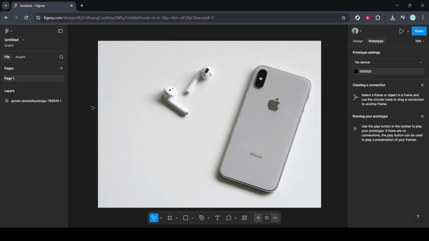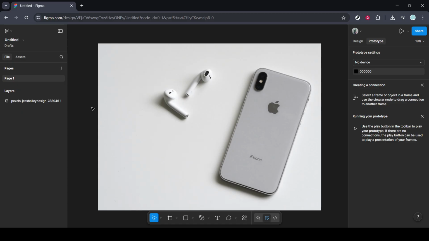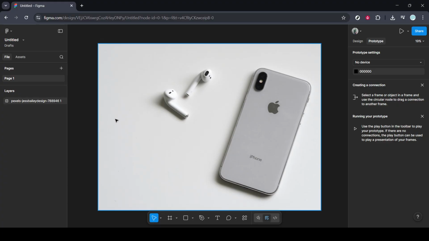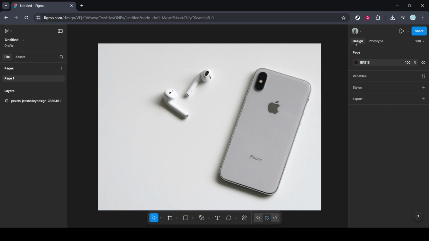You should typically see your artboard or a default gray checkerboard pattern representing your working area. This is the foundation upon which we'll be making our color adjustments, so ensure you have a project open and ready. Once you're in your Figma file, turn your attention to the right-hand panel of the interface. This panel, often referred to as the Inspector or Properties panel, is where you'll find all the settings for selected objects, or in our case, the page itself.